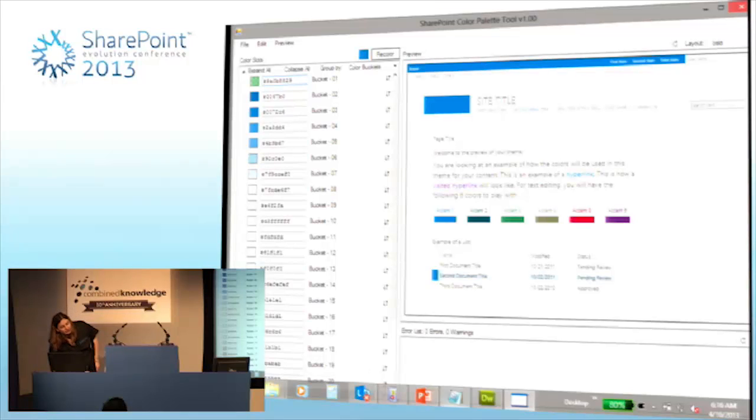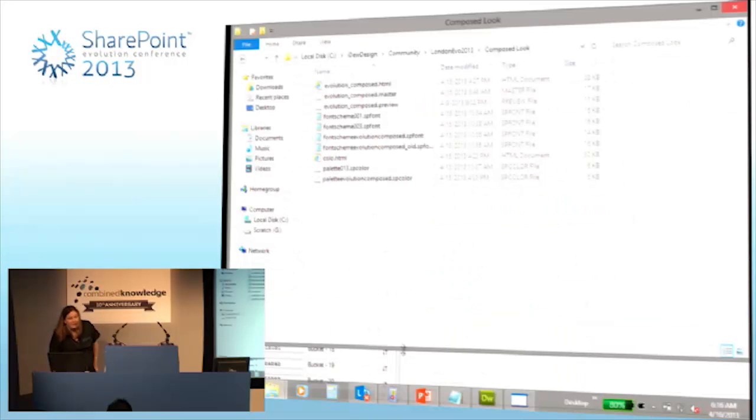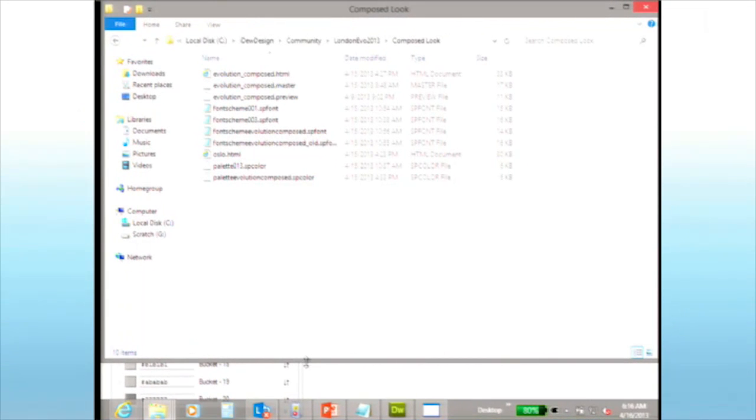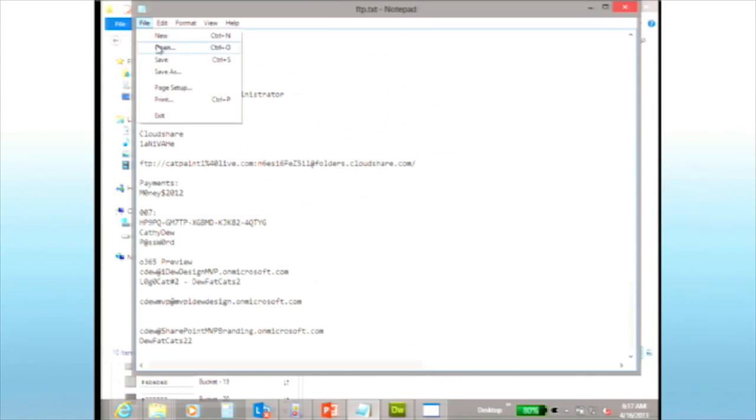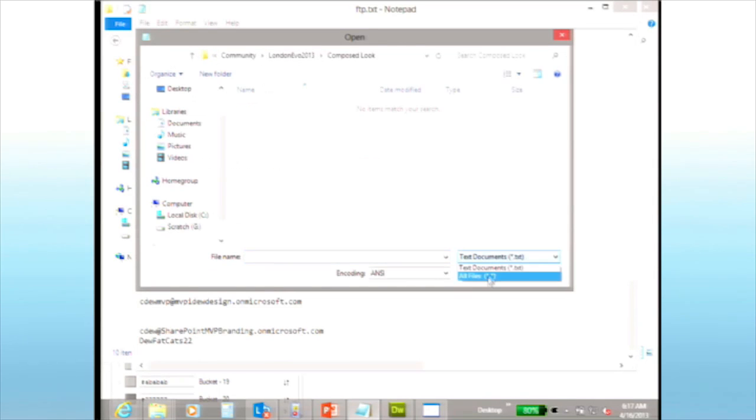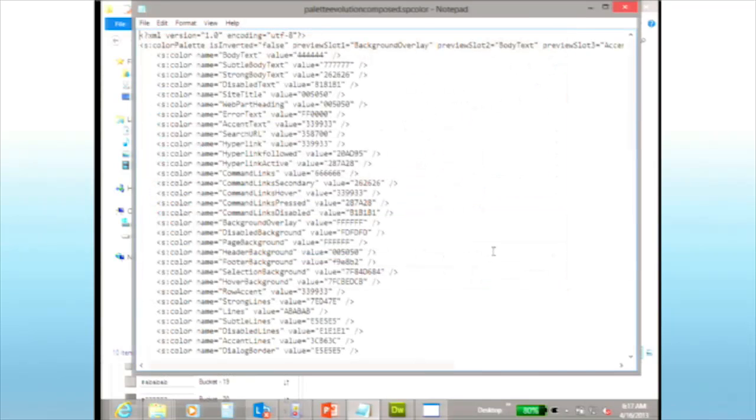So how did I do it before, though? I didn't actually go in and edit that way. I have a little folder, and you'll notice in here, I've got an SP font and an SP color, right? So let's see what it actually looks like. What is it actually creating? Oh, that's right. I have to actually open it from here. So this is what it actually looks like. So how do I find those CSS names? Remember before that I talked about how we can use this color palette in my CSS? They're right here. So I can come in and pick them out. Here's the name, there's the value.